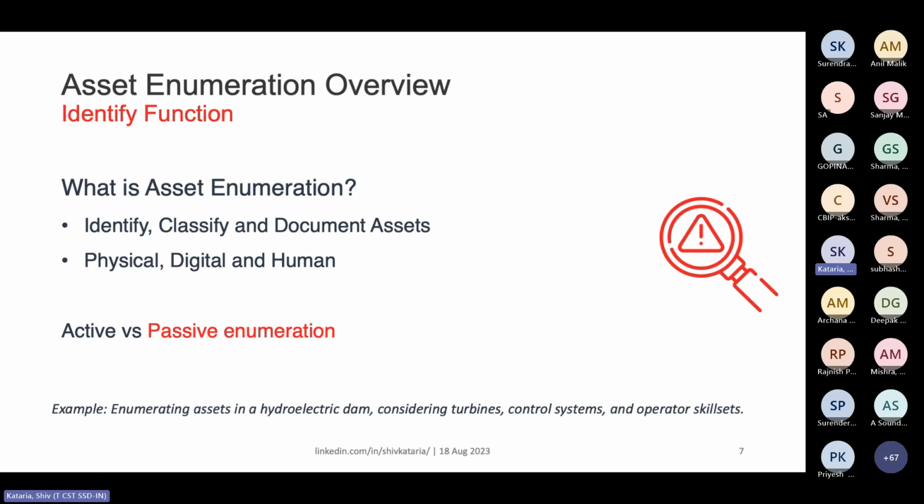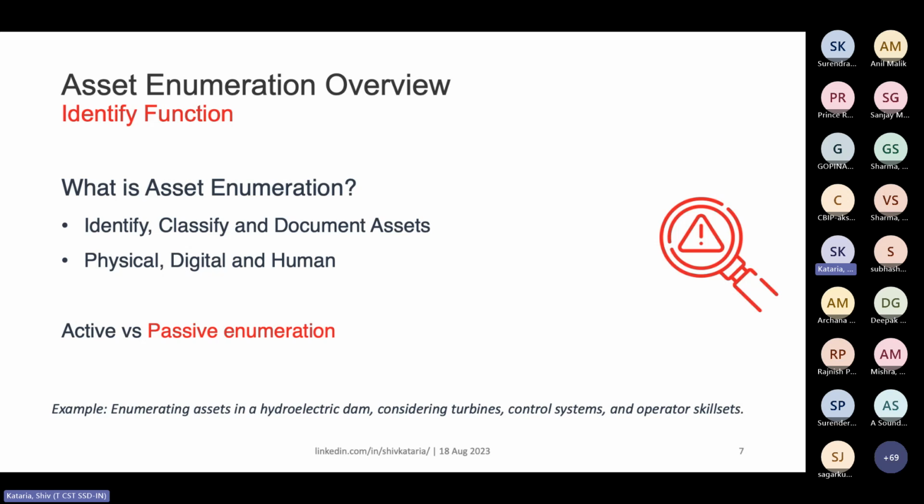The same information can also be taken out through a passive network approach, which basically means when you have a switch in your environment, you can put a mirror port over there, and the mirror port will give you the communication. Through this communication data, PCAP, you can take out this information and put it into the tools which are available. Examples of these kinds of tools are Claroty, Nozomi, Tenable OT. There are some free tools available from OT base. You put that network traffic into those tools, and they will give you the asset inventory which is there in that particular network.